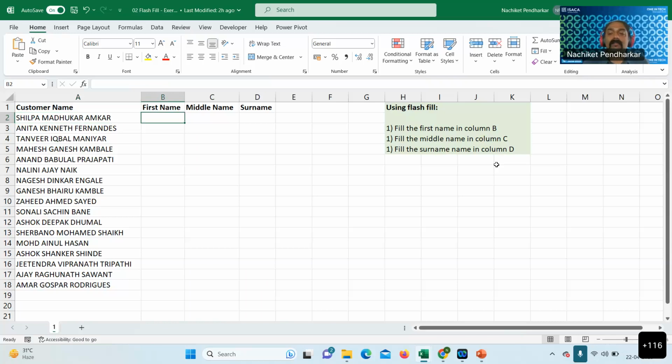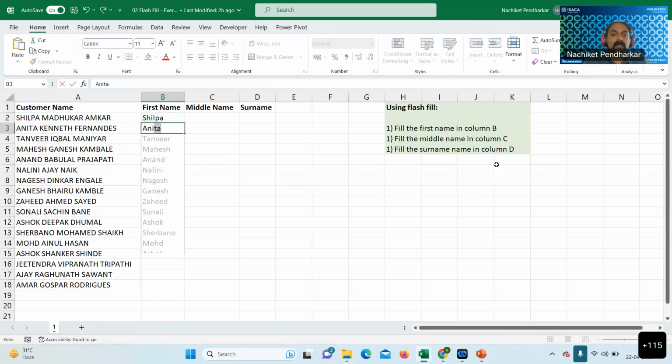But today, and when I say today, at least for 10 years now, I have this option of simply giving examples. So, it is the first example. I type Shilpa. This is what I would like to say that this cell should hold Shilpa, then Anita. And can you see, the moment I type A-N, I'm not even finished, but Excel is trying to figure out, silently thinking at the back, what this guy is doing. And Excel has a notion about what could be on my mind, and Excel makes a suggestion.